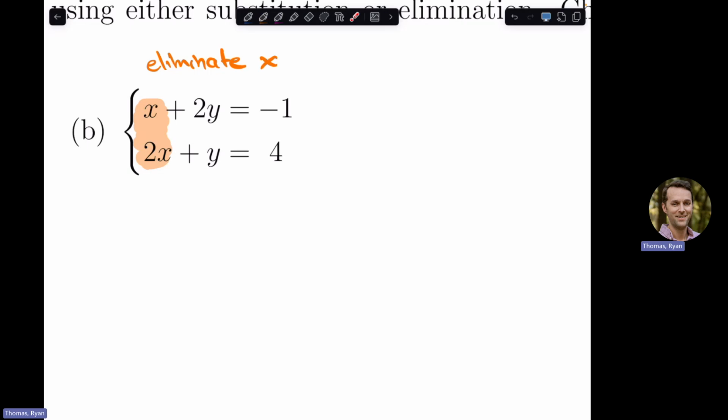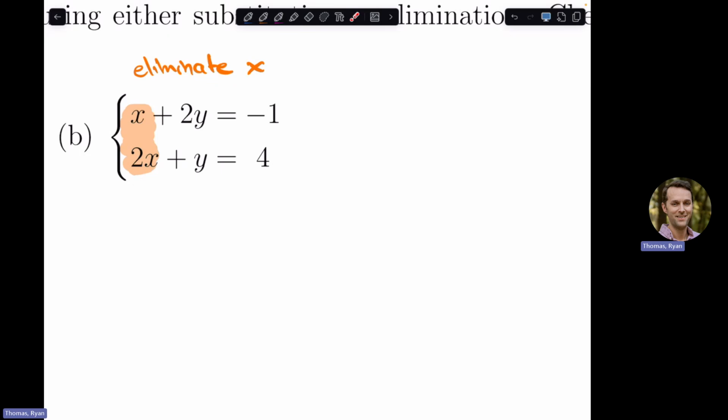You'll notice that I'm being kind of particular, like I'm writing out what I'm doing and leaving notes and trying to keep things organized. Where we're going next week, we're going to do this with nonlinear stuff. So the equations themselves are a little more complicated because there might be a square in there or something. After that, we'll talk about 3x3s. So we'll have 3 equations and 3 unknowns, which just means we've got more stuff to keep up with. Keeping in mind what you're trying to do becomes an important skill then, because it's easy to sometimes get lost and lose the forest for the trees. So that's kind of why I'm doing that.